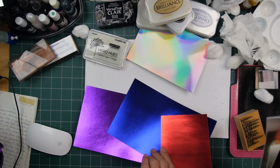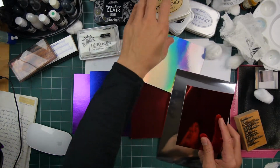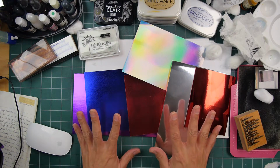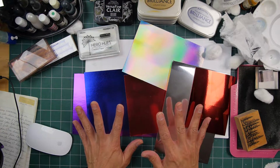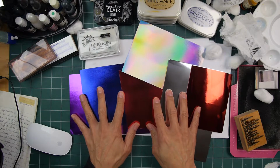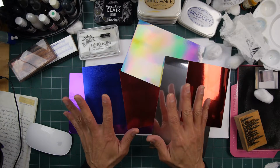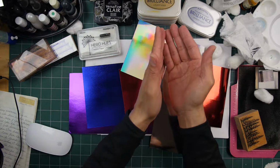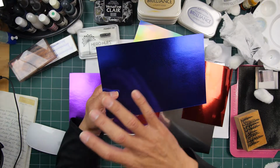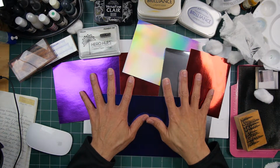So if you have some different foils in your paper supplies already, one thing I would recommend when you're approaching some scenes, and I hope you do try this out, is that it's going to give a characteristic look to any of your existing stamps. I think it's a completely different look, and it goes up exponentially when you're stamping on these different types of surfaces. If you're used to stamping on matte white cardstock, word stamps look completely different in gold, or in white over a dark blue foil. You can extend the expression of all your existing stamps just by changing the media and surface that you're using them on.